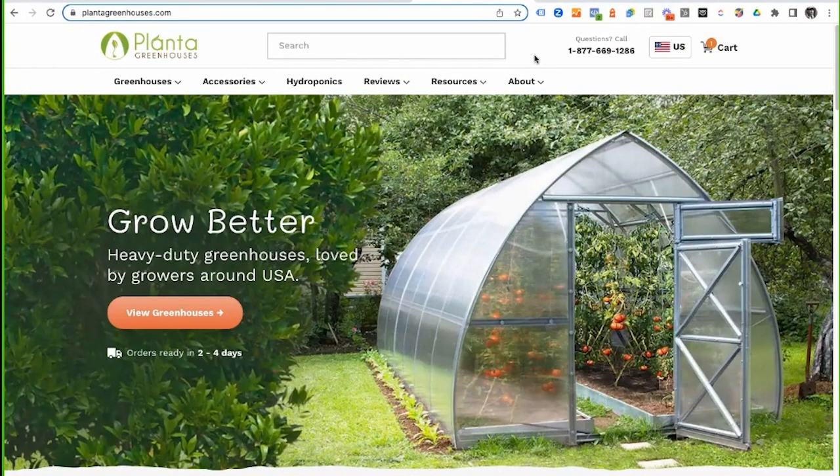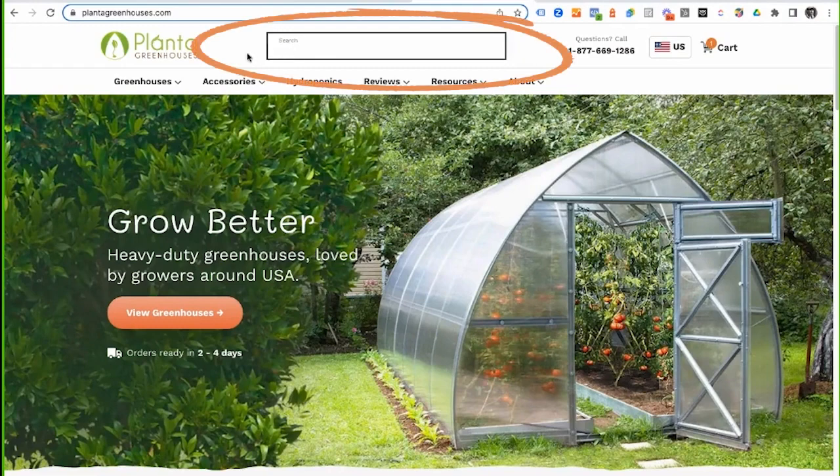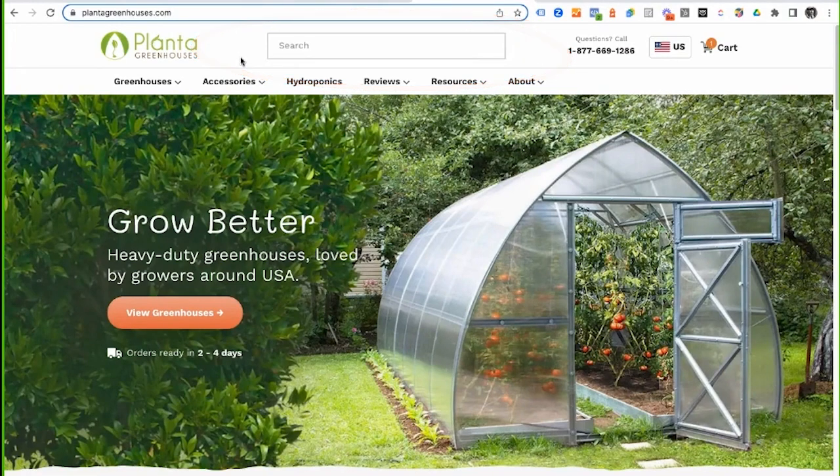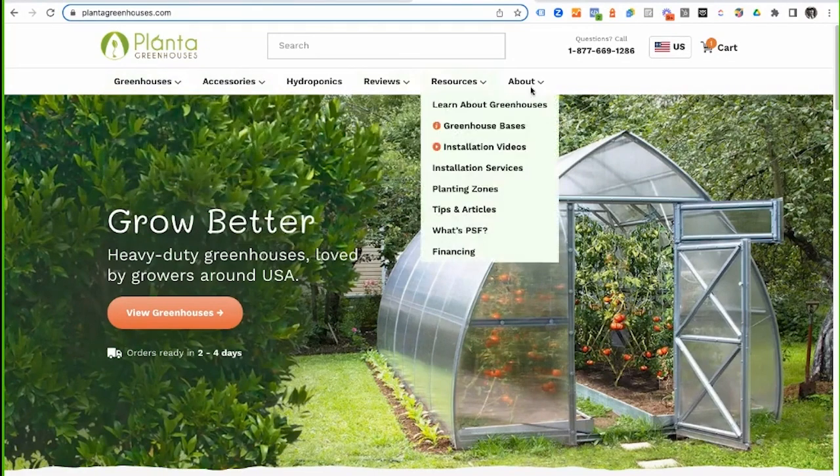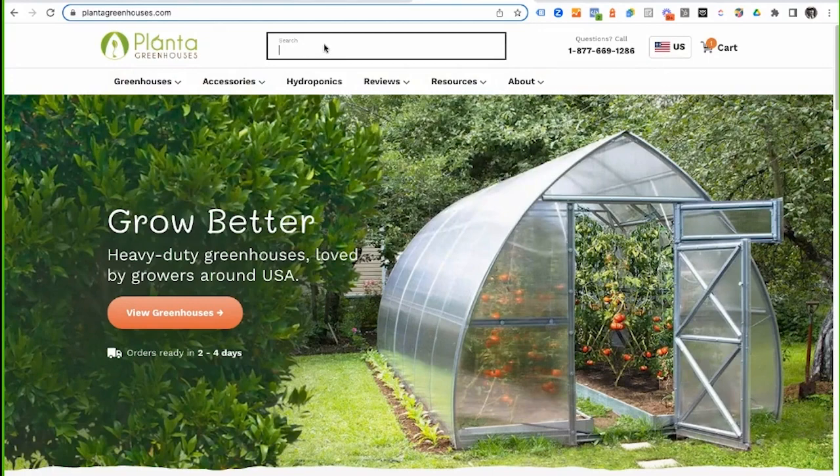Okay. But if you have a lot of content, written content, video content, or you have a lot of products, then search becomes an important part of your website as well, right? So in this example, there is both navigation that is organized by category like this at the top, and there is a search as well, right? So this is an important part of an e-commerce website because we want to help the website visitors find what they're looking for. A lot of times the websites that come to us are a bit dated. There's an assumption of how a person will navigate your website, but that assumption is often not true. The way our visitors come to the website and the way they use the website is different than what we think.